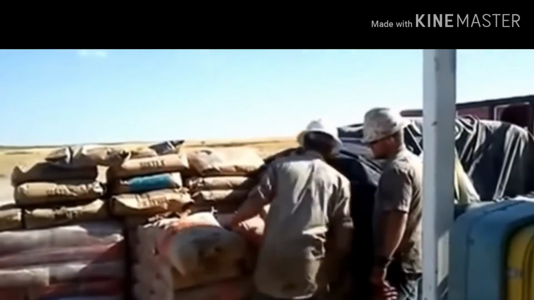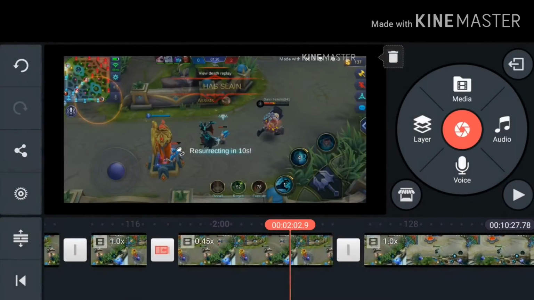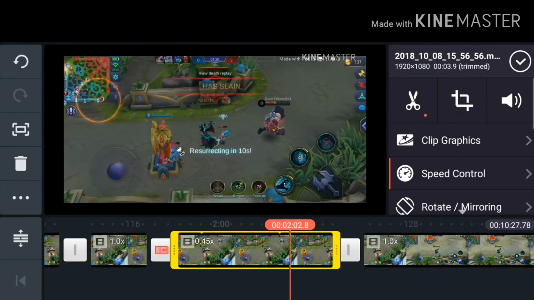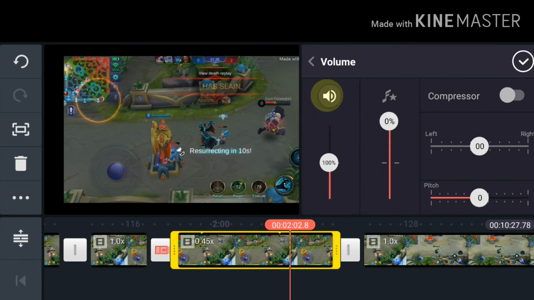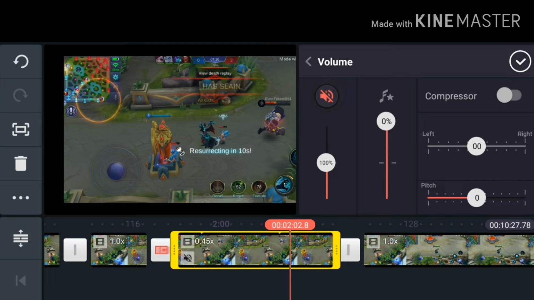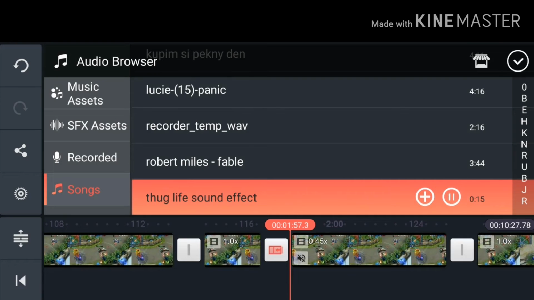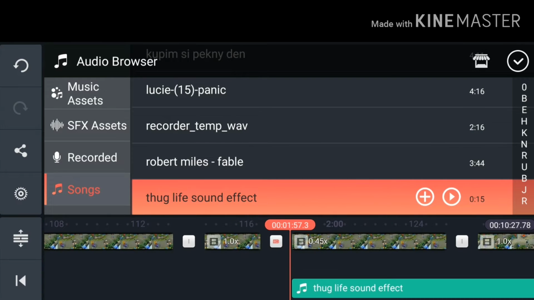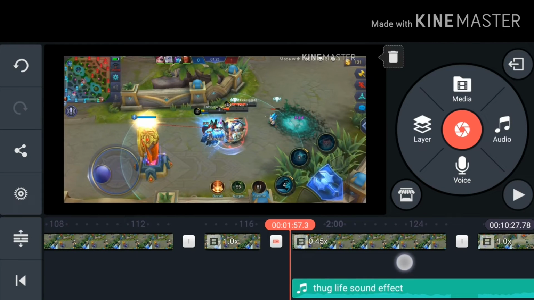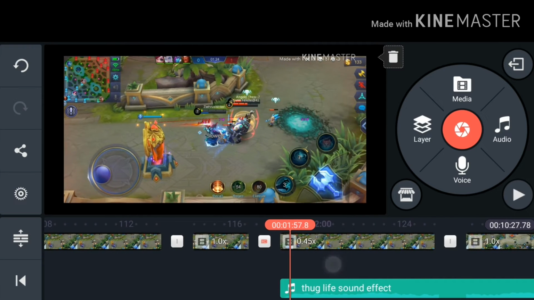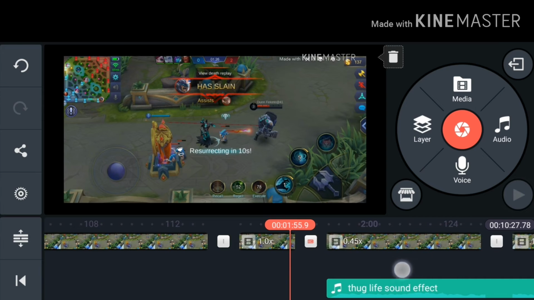Well, how about creating one of those for the memory's sake? I have downloaded the soundbite that's used in the Thug Life videos, so let's mute our instant replay by tapping the volume operation and then tapping the button for mute. And then add the Thug Life soundbite at the beginning of the replay instead. You can see that audio files will be added to the position where the playhead is currently located. Now let's play the result.